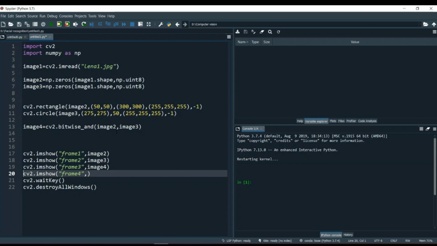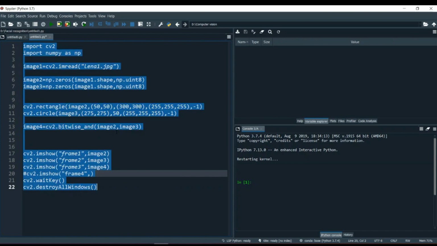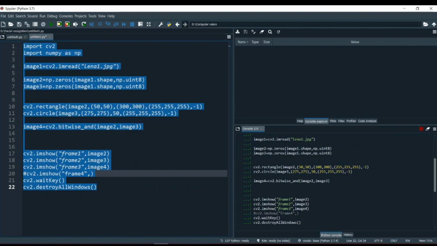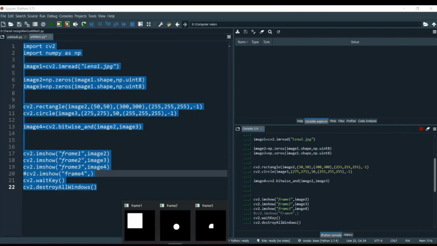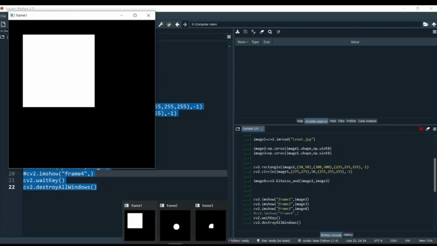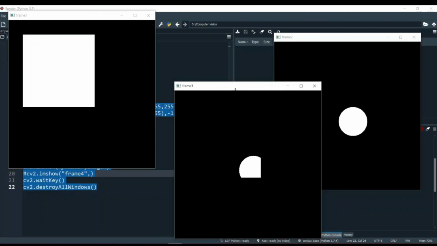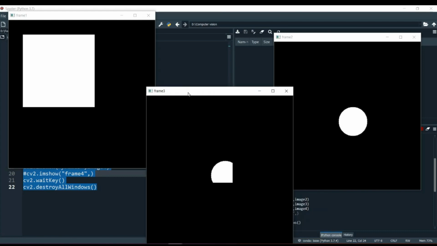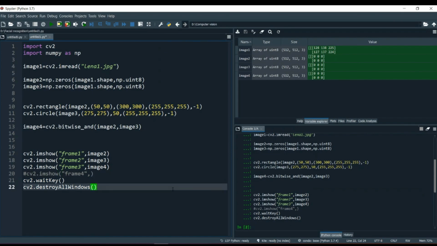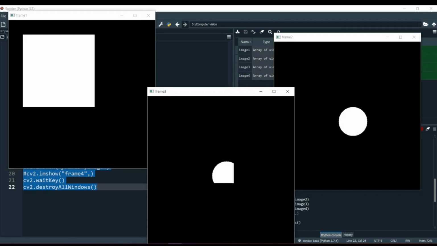Let me comment this, and if I run this, let me open this image, and this image, and then this. Now you see, what we did is we have this image 1 at frame 1, and this image 2 at frame 2, and it finally becomes this image 3. Oh wait a minute, I pressed some wrong key. Let me run it again.